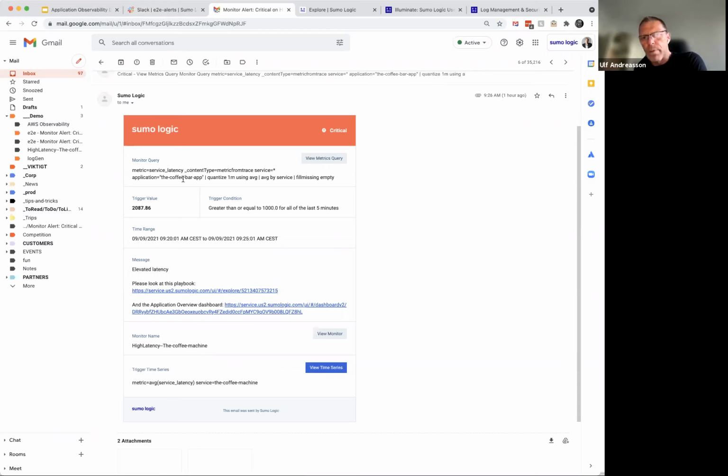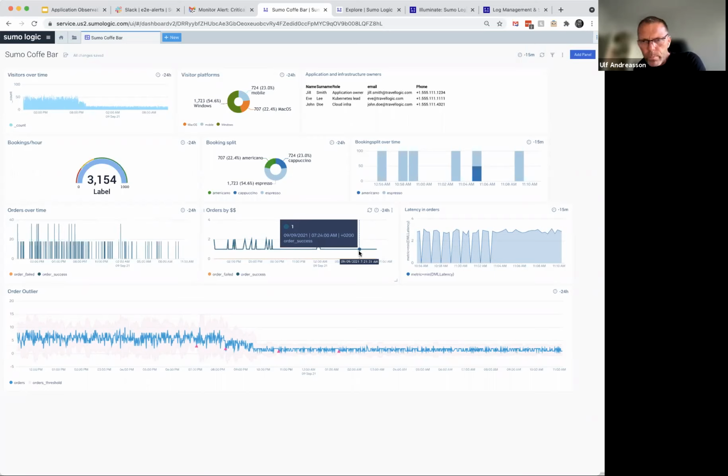Now, maybe the more interesting thing is if any orders are failing, and in that case, why are they failing? So orders over time, sadly, I must say, I don't have any failures here. And you can also see this because we can calculate this by a dollar value. Right now, there are no failed orders. Otherwise you would effectively have a spike, and you would be able to see how many dollars you're losing by minute or by hour or whatever it may be.